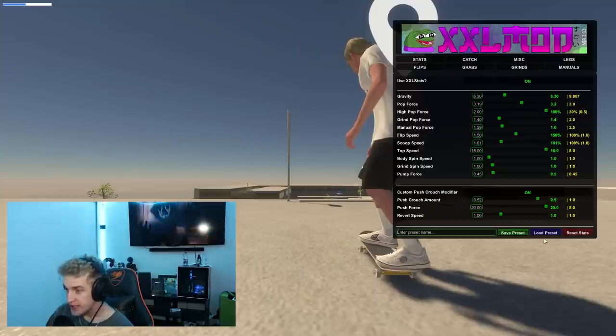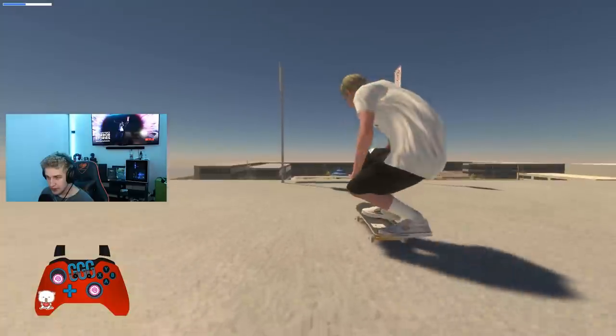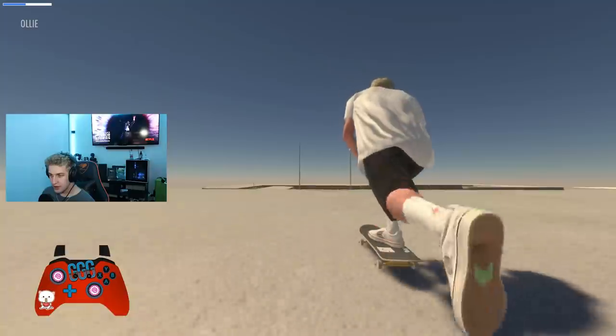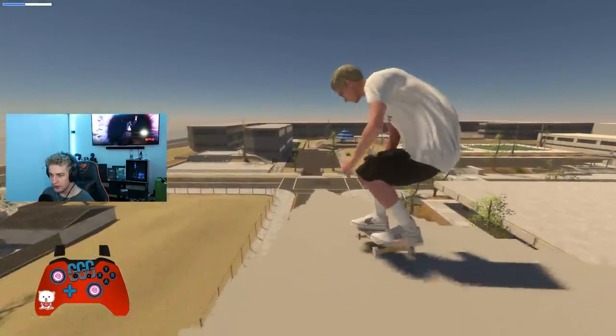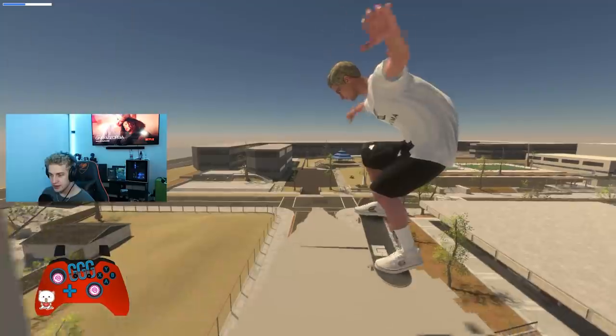Besides that, let's bring our stats back to normal. Let me just go, what did I call them? New stats test, I think. What about the world's biggest firecracker in Skater XL, though? Even though, nope, didn't work at all. I want to just like roll down them. Oh, yes. Oh, it's going to stop us. Damn it. Let me try to manual it.